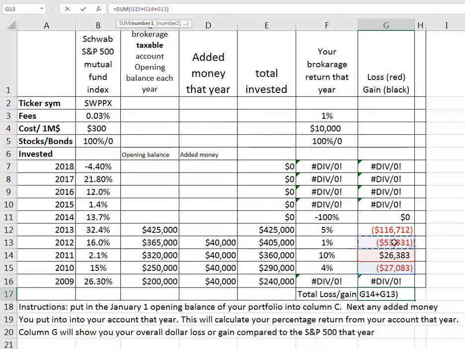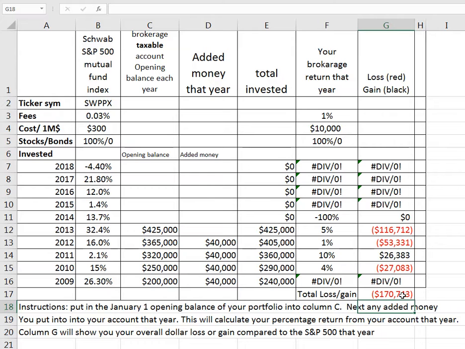This sum, and then you put a plus sign up here, so you added a plus sign, and then we'll do that sum, and then we'll come to the back of this and just push enter. And so far this year, in those 4 years, you've lost $170,743. This is how you can kind of tell how well your account is doing.